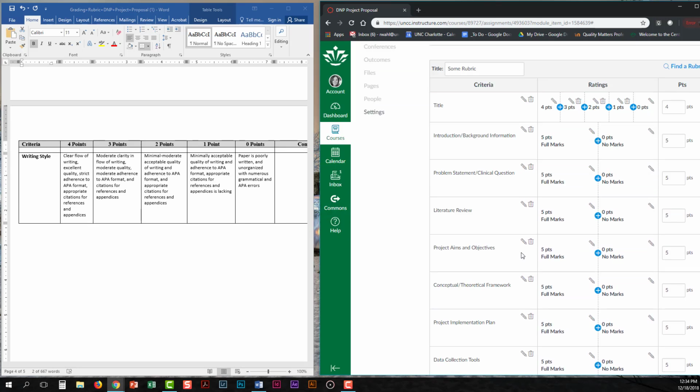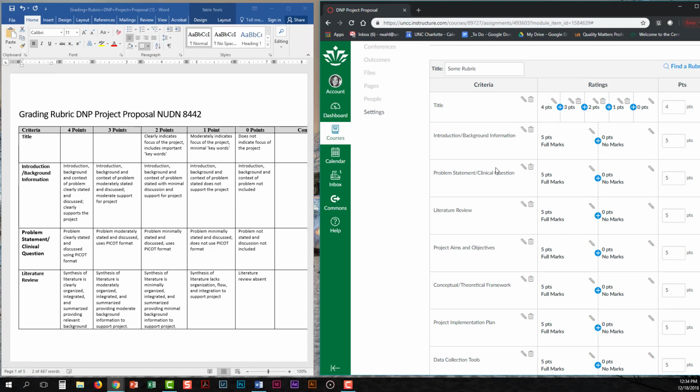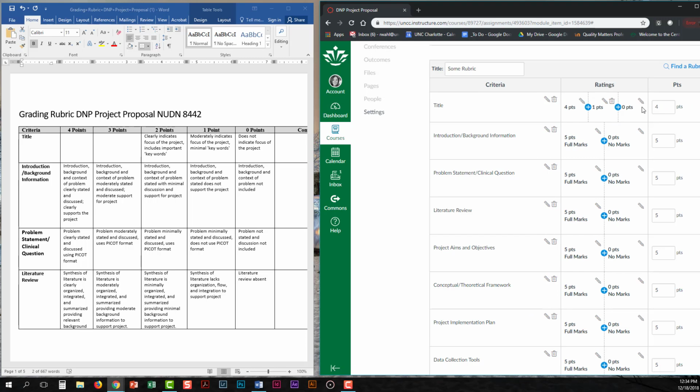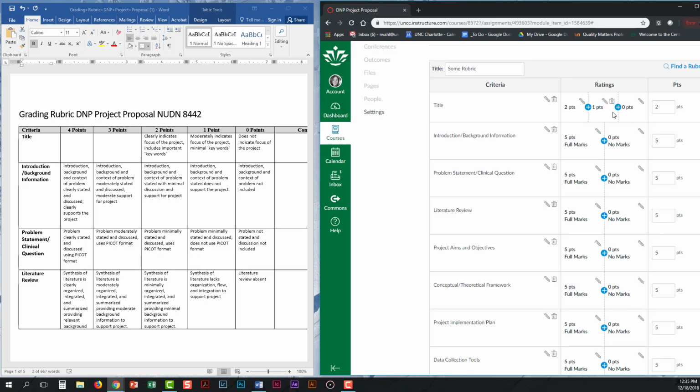Okay, now that all of these are in here, I can go back up to the top and start making sure that the rating scale is correct. So if we're looking at this particular one, it looks like the title is only being judged out of 2 or 1 points. So if I need to fix that, I need to just make sure that there's only 3 ratings up here. So I'm just going to start deleting some of these until there's only 3 left, and now I can actually go and change this. So this needs to be 2, and then 1, and then 0. So now our title is complete there.